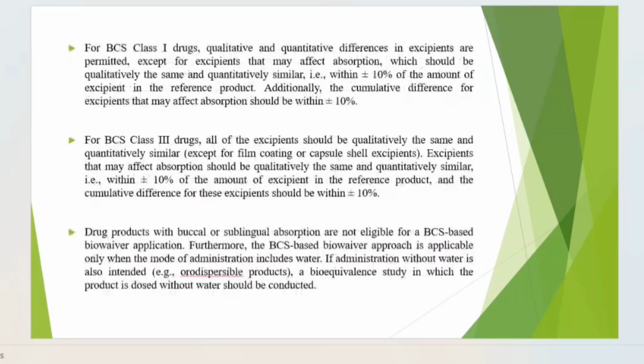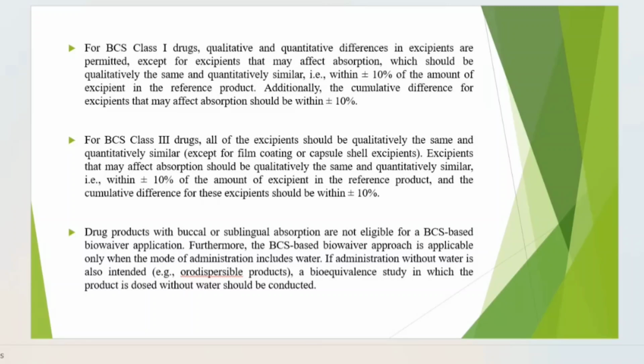Next, for BCS class 1 drugs, qualitative and quantitative differences in excipients are permitted, except for excipients that may affect the absorption, which should be qualitatively the same and quantitatively similar, that is within plus or minus 10% of the amount of excipient in the reference product. So प्लस और माइनस 10% तक डिफरेंसेस एक्सेप्टेबल है अगर बीसीएस क्लास 1 ड्रग है तो.